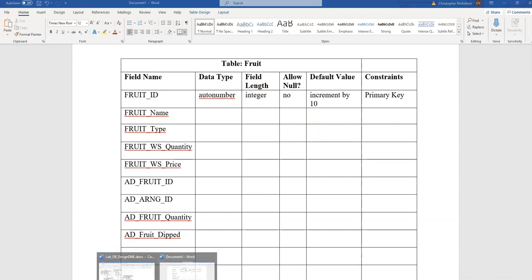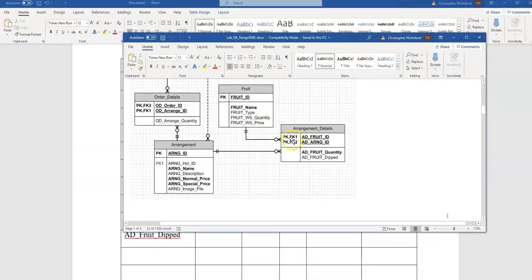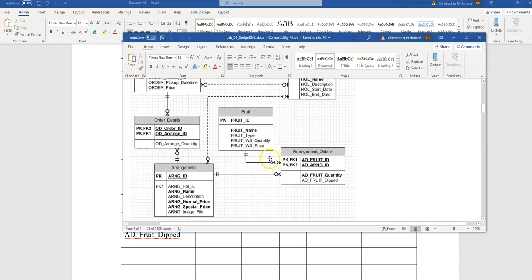Regardless, be aware when you're looking at some of these other ones, for instance, this PK AD, fruit ID, and these things right here. Even though they're primary keys, and you do often use an auto number, sequence, auto increment, whatever you want to call it, you wouldn't do it here because they're also foreign keys. So the keys are actually generated in other tables, and you combine these two as a composite primary key in this bridge table. Actually, it's not a bridge table in this case, but it's two foreign keys from... Is it a bridge table? Actually, it is. Yeah, it's a bridge table between these two things.